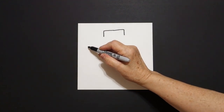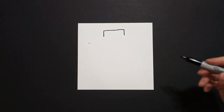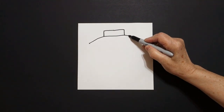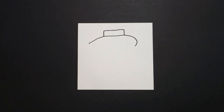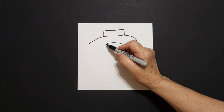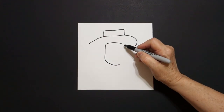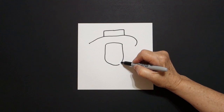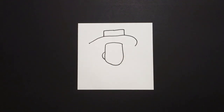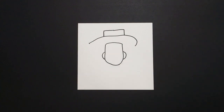We're going to come all the way over here, let's put two fingers and put a dot, because we're going to draw a big curve line up, over, and down, and leave it floating. Right about here, we're just going to draw a curve line. We're going to come back to the left, draw a straight line, curve line down. Come on the right-hand side, straight line, curve line, connect. Come over here on the left, draw a little curve line out, in, connect on the left. Little curve line out, in, connect on the right.